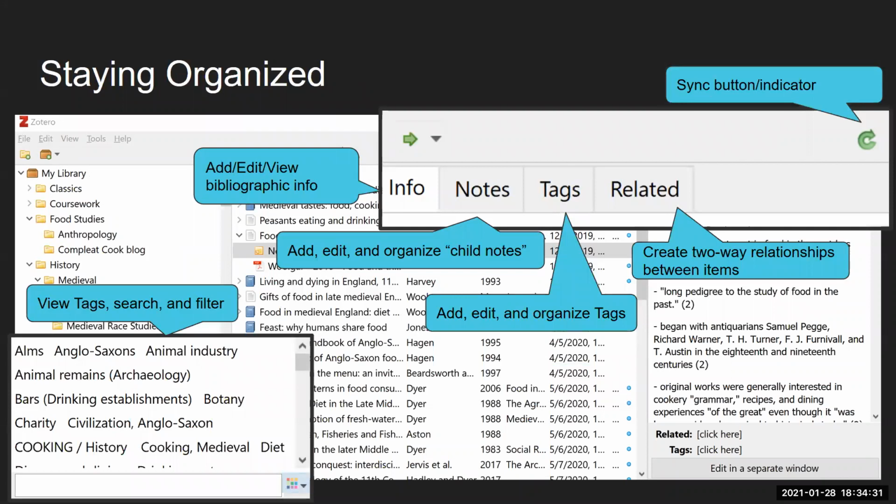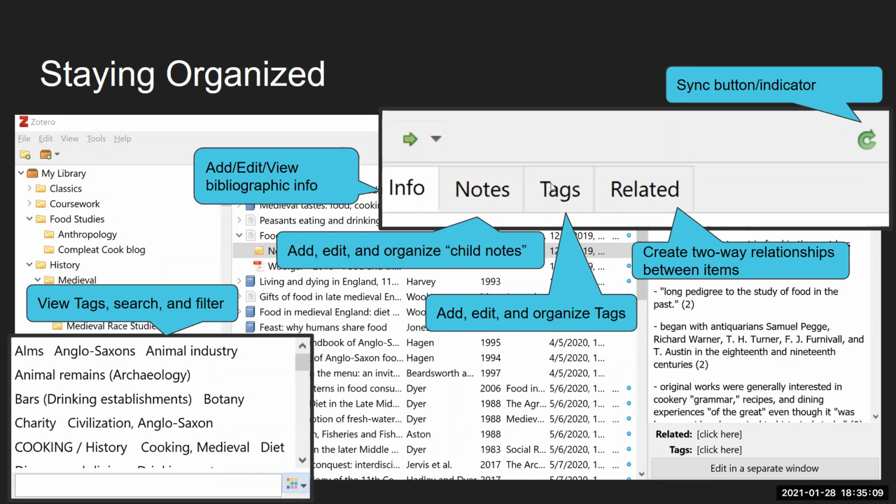Other things to look at, just some other Zotero interface things that I wanted to highlight. The tags that I was talking about before, there's a couple different ways of dealing with those. First, on the right, where you would normally see the bibliographic information, here I'm showing the content of one of the notes that I've done, and we'll talk about that in this next slide. But tags are added here. There are these panes that you can get to for the bibliographic source. So this info is the bibliographic info, that actual citation content. The notes are the ones that are going to be the child notes for that item.